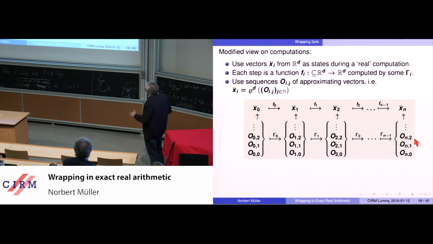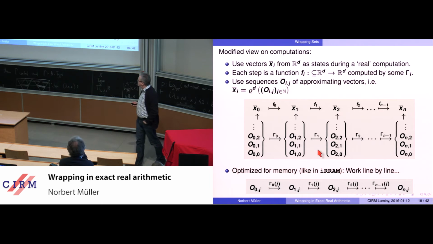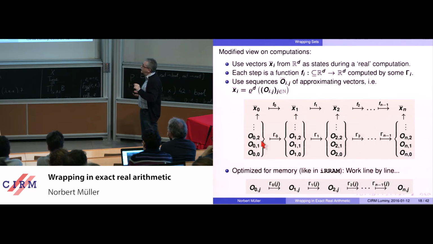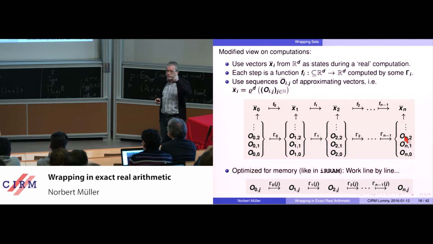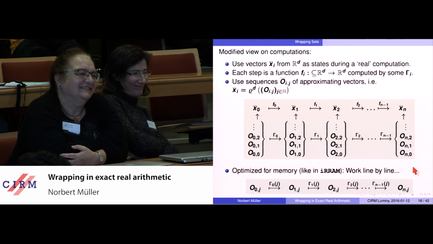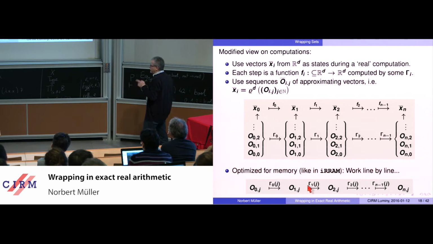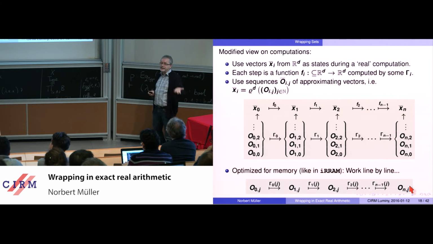How we do this could be eager or lazy. If we do it in the eager way, like the iRRAM does it, we just pick one of those rows here and try to follow just a row, just from 2 to 2 to 2 to this one. Forget about the rest. This saves you a lot of memory. Maybe even money, because you can work with cheaper computers. So we stay on a single line, which means now we compute from vectors of intervals to vectors of intervals, and they are simple intervals. Okay.